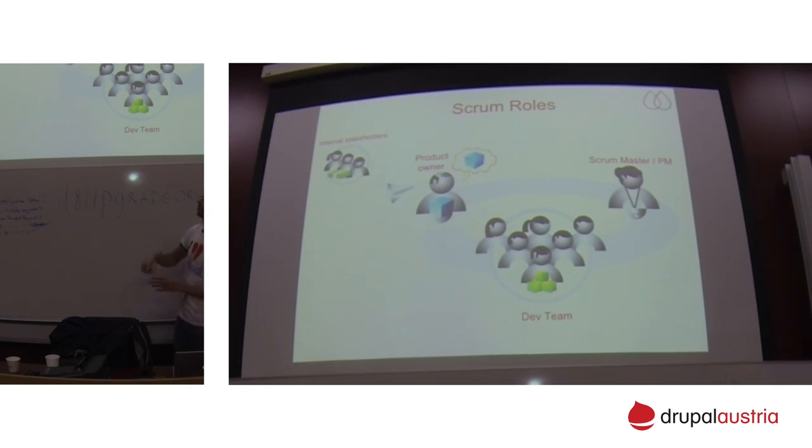And here we go. We have also internal stakeholders, the people that are funding the project, and external stakeholders. For instance, that might be the end users, the guys that are going to use the product. Or external stakeholders might be, for instance, the hosting company. Because from time to time, even if you have the greatest product, if the hosting company is not delivering the support needed, you're going to fail. And you cannot do a lot of things here.